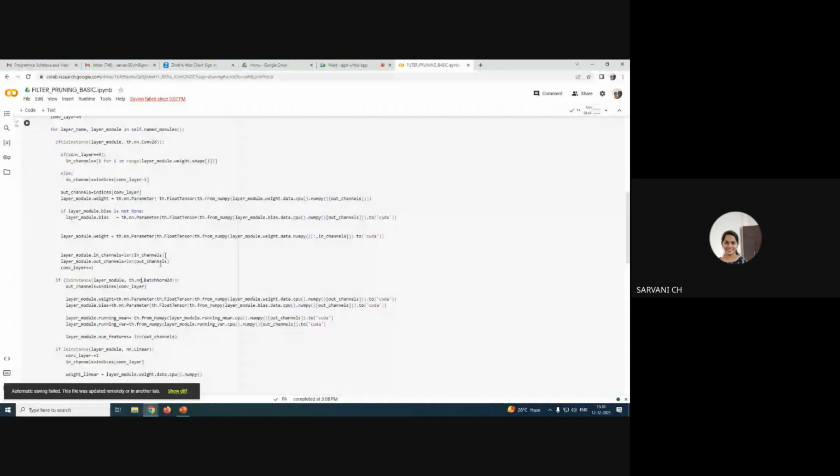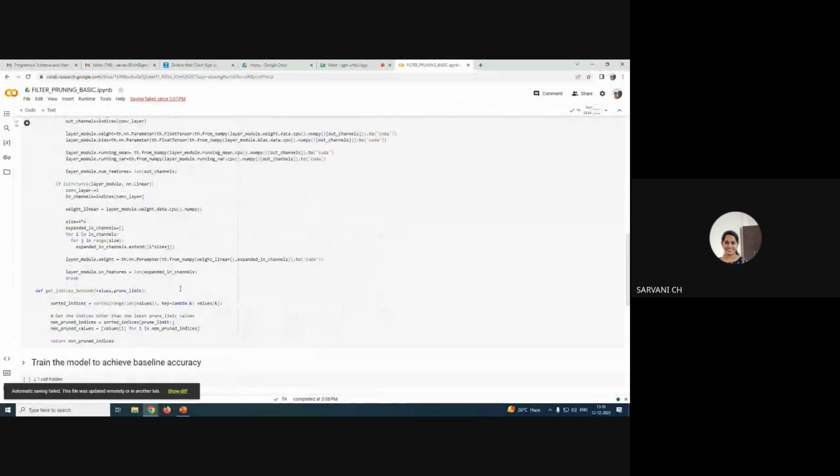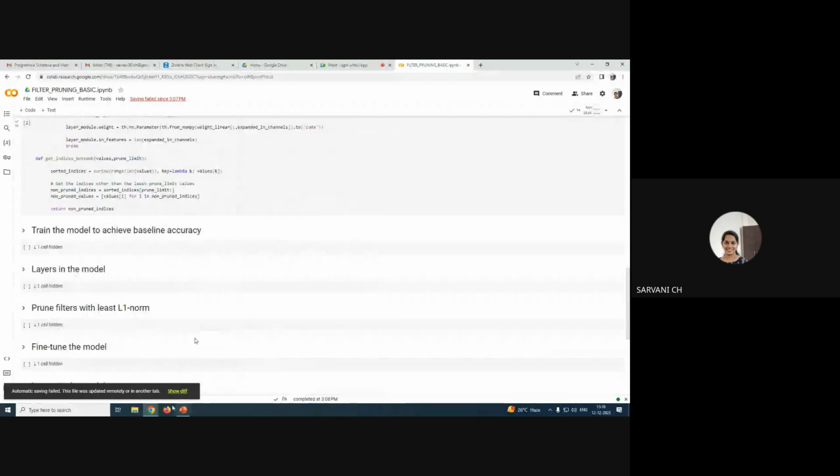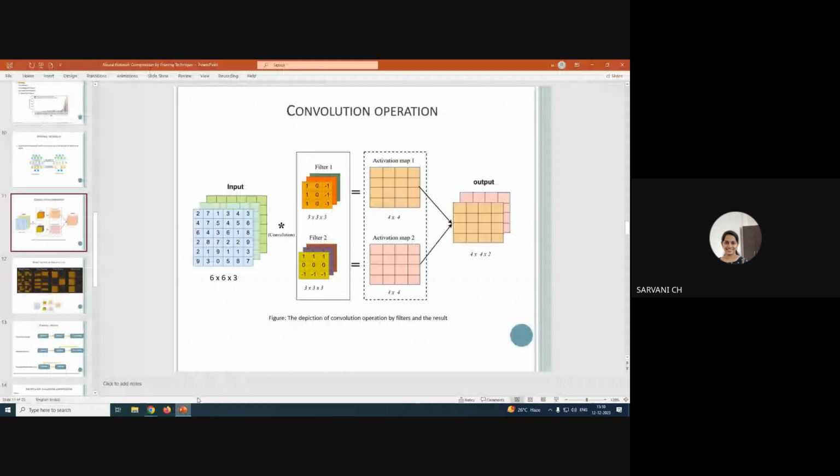You can see now what has to be pruned for the first convolutional layer. The in channels are not getting modified. It is clear, right? For the first layer, suppose consider this as the first convolutional layer. What will be the input? The original image itself. So the input depth is not getting modified. We are not going to change the depth of the first convolutional layer. What will we change? Only the number of filters. So if we are removing two filters, what happens here in the code?